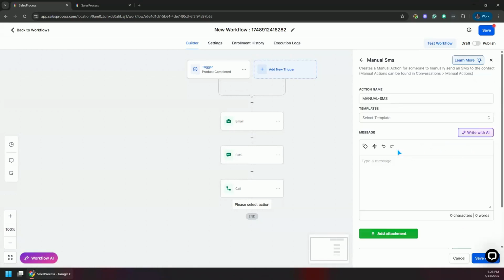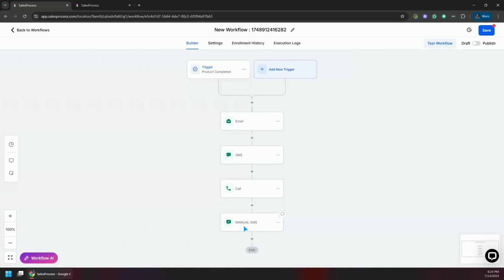Then manual action through SMS. Now, what is the difference between SMS and manual SMS? Let's say we save this. What will happen?